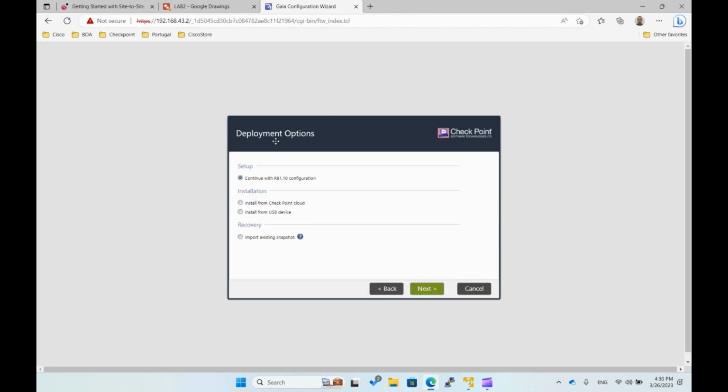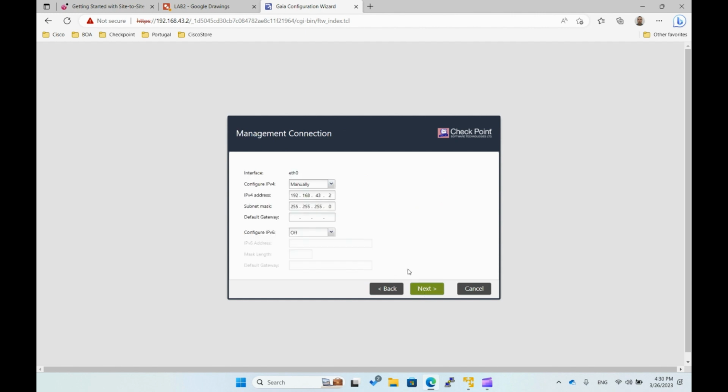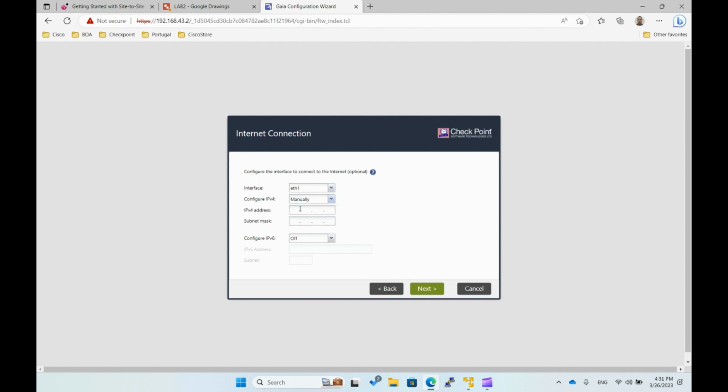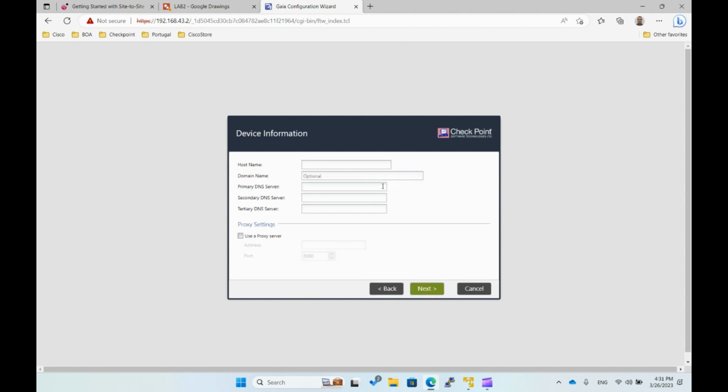We can click next, then we continue, and we already have this IP address configured. We have Ethernet 1, so here we will just repeat the IP address that we already have, and it is .1, and it will not ask for any other IP addresses. We already have the host name.